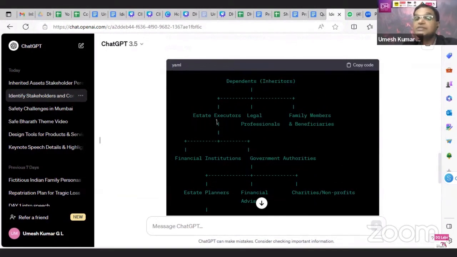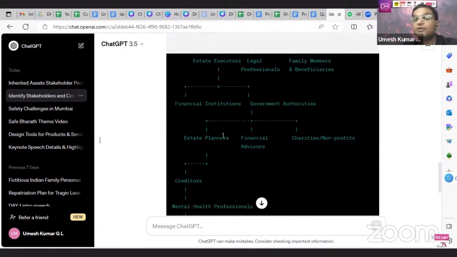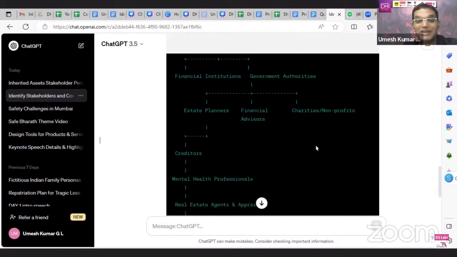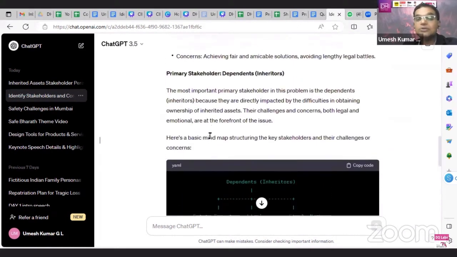The secondary ones are estate executors, legal professionals, family members, and other beneficiaries. And at a third layer, we have financial institutions and government authorities. And at a fourth layer, we have estate planners, financial advisors, charities or non-profits. And at the fifth layer, we have creditors, mental health professionals, etc.